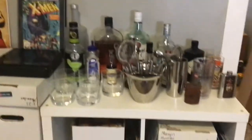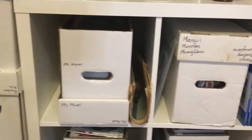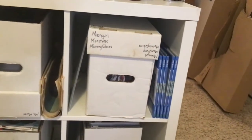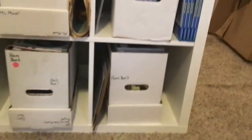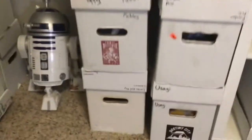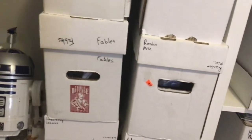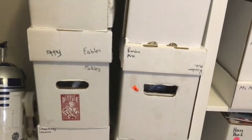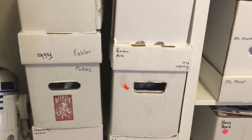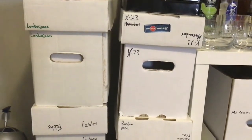There's the alcohol. There's all my Miss Marvel, except for the 77 series that's elsewhere. Moon Girl, Monstrous, Morning Glories. Down here, two boxes of Stephanie Hahn's stuff. And you'll notice there's stuff on top — I am clearly not done with Stephanie Hahn's stuff. Usagi, Lazarus, Lock and Key, Fables. That box is busting and now they've started new issues, it's driving me crazy. I need a new box. Random Miscellaneous — got my Wizard Haps in there, some hip-hop variants and other things. X-23 and Marauders. Lumberjanes.